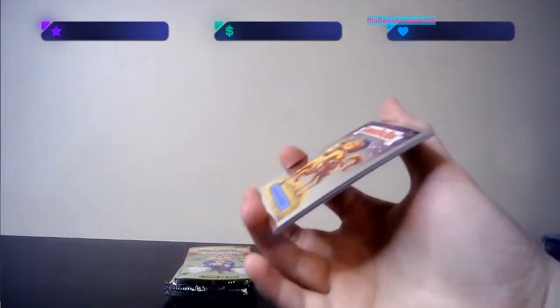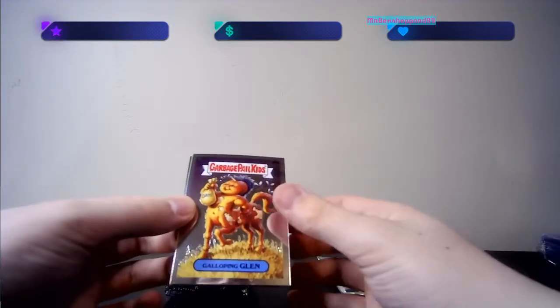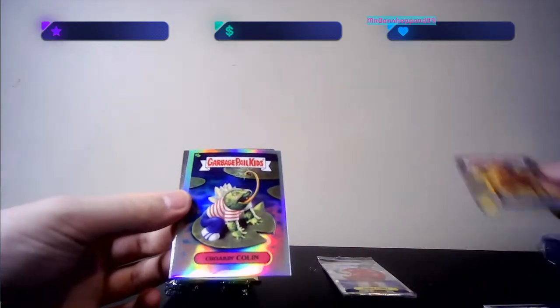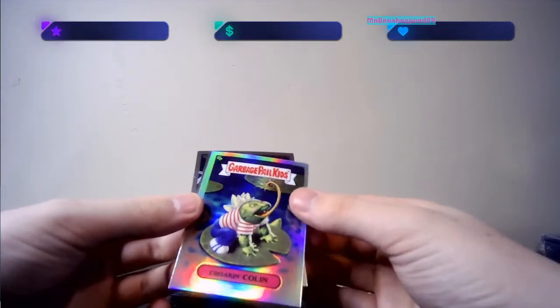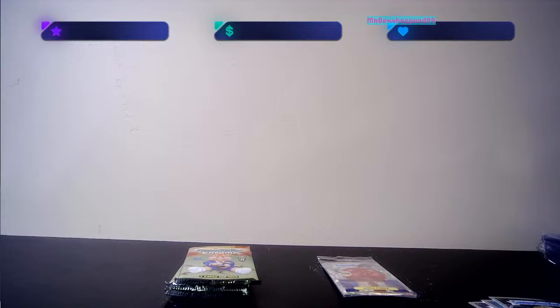I even forgot to record this opening. I was thinking about maybe recording it and then just... Oh! Croakin Colin. Refractor. Very nice. Very, very nice. Smelly Sally. And Distorted Duct. We haven't seen that card at all in this opening. That's the first appearance for that one. So sweet. A refractor for VA, so a very nice way to start the pulls we got going on here.